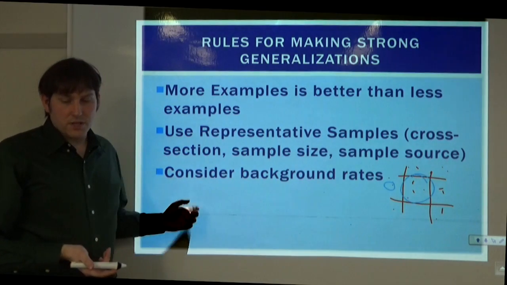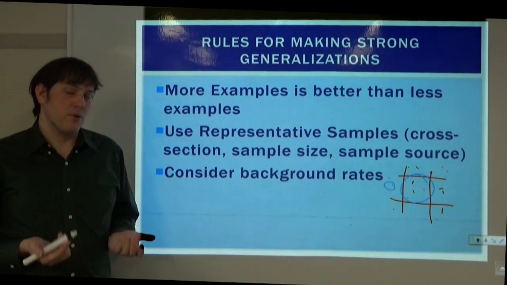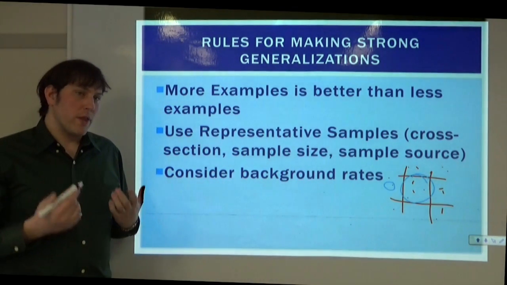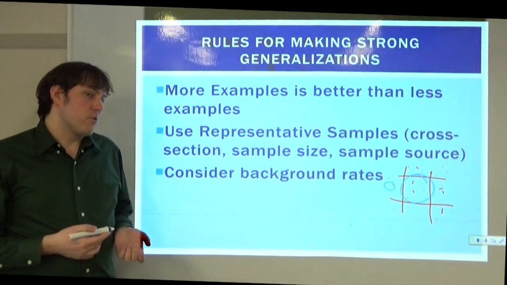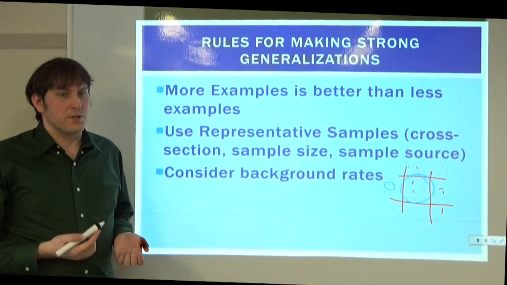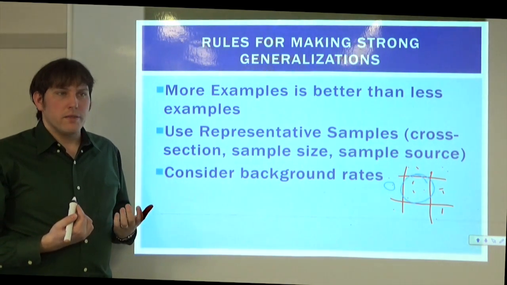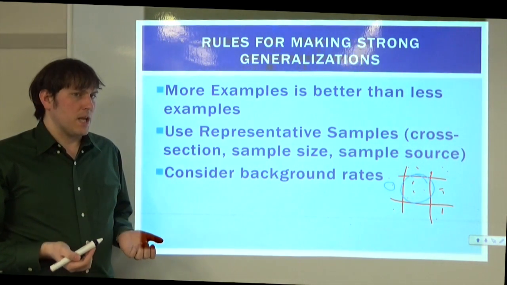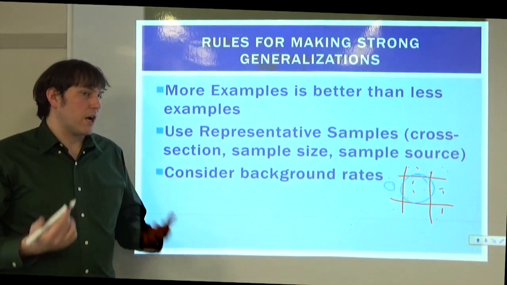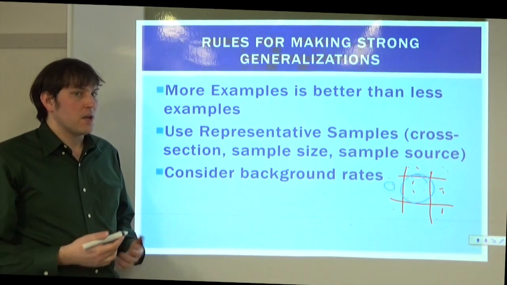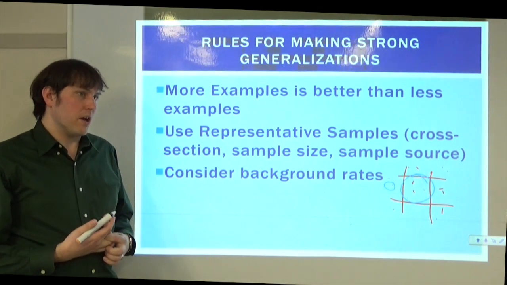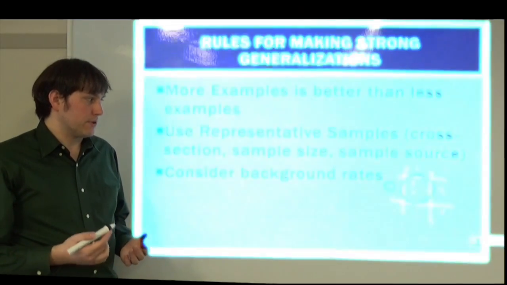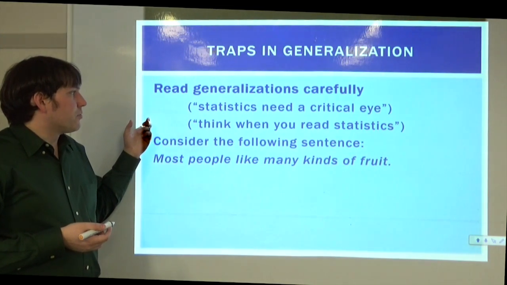Finally, it's important that you consider background rates. Background rates will tell you whether what you're doing is meaningful or not. So if I say that everyone in Asahikawa is a white person, this would probably not make any sense, because if we thought about Hokkaido in general, that's not the case. So without some special reason, it's not going to make sense to conclude that everyone in Asahikawa is a white person.